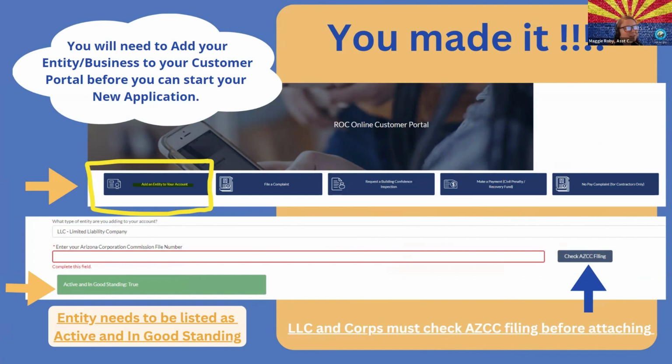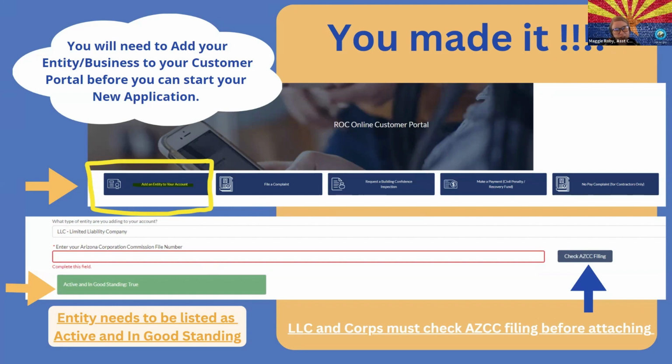But right now, our days to issue is anywhere from 10 to 15 days. However, if your application comes through to us complete and has no errors, it can be reviewed and potentially approved within a day or two. It really just depends on how complete your application is when it comes through to us.